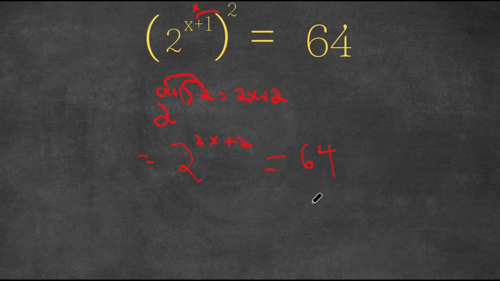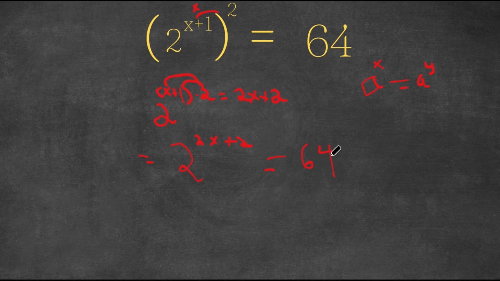So now what we want to do is change 64 so that it has the base of 2. Because remember, if we have two numbers, let's say a to the power of x and a to the power of y, if their bases are the same, then doesn't that mean their exponents are the same too? Yes, because if their bases are the same, so must their exponents be. If their exponents are different, then these are two different values, and that wouldn't work out. So if we make both of these bases the same, then we can simply make the exponents equal each other.